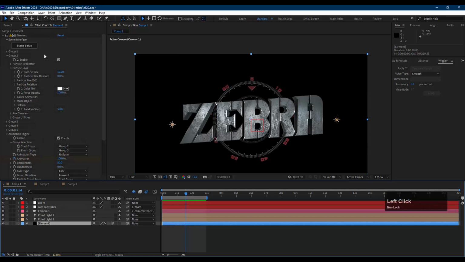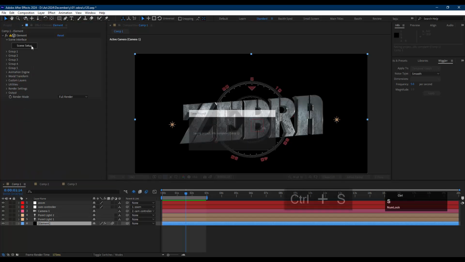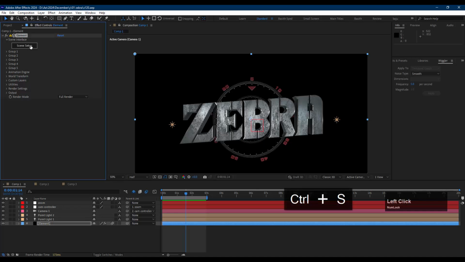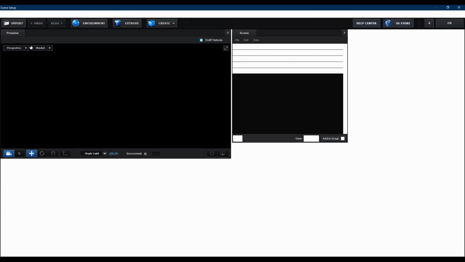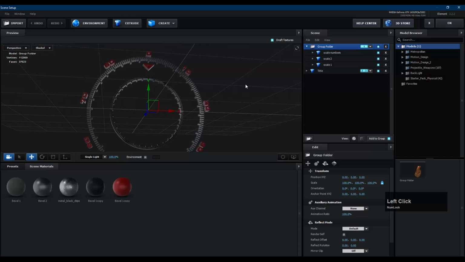So let's go to an element. Let's close the unnecessary things which we have completed. Let's save this document again. Go to scene setup. Let's click this group.